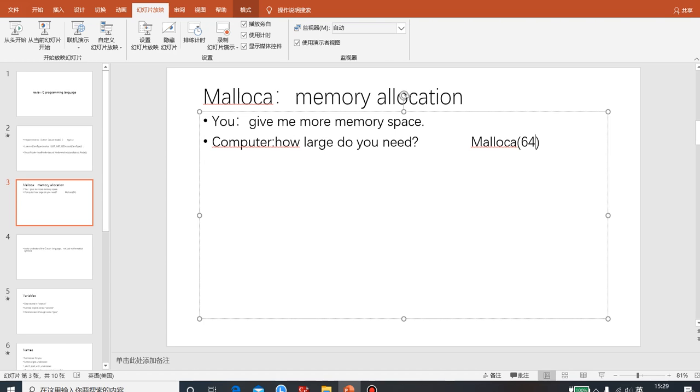Then the computer will find wherever there's a free space that is 64 bytes large, and give it back to you. So the parentheses are actually the computer asking you how large you need.